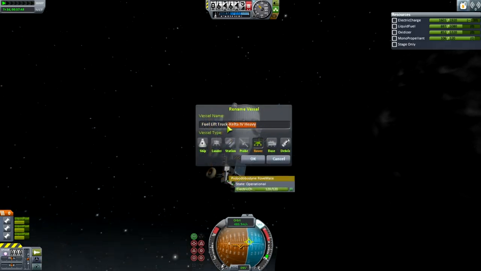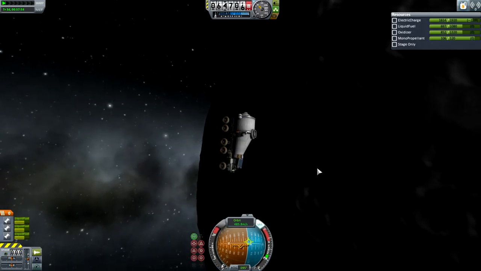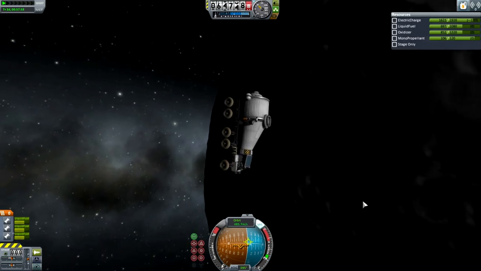When it originally approached the moon, of course, the fuel lift truck had a transfer stage to help it land, and so that wasn't an adequate test. Anyway, you see here the fuel lift truck being renamed, and we'll leave it for now.